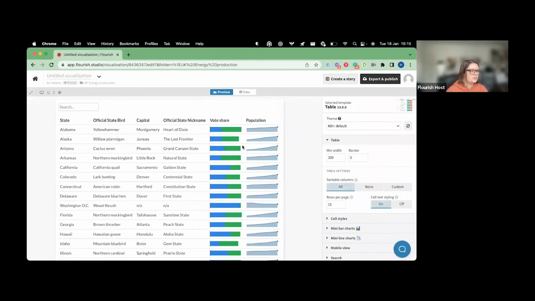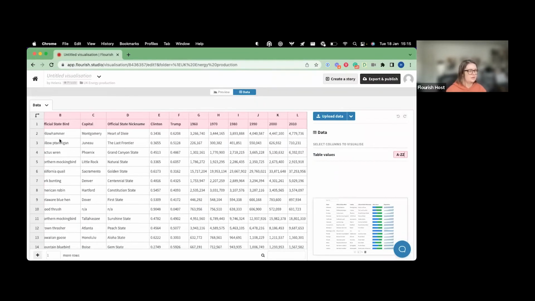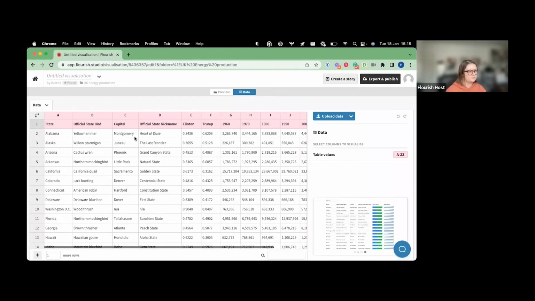So here we have our table with some default data in there just to show you what you can do, but I'm going to head straight to the data tab in this case. Here we've got all our data, and you can see this is that one single column binding. Instead of having different column bindings for different features, we just have that one, and I'm going to make sure that all my columns are bound to that column binding.